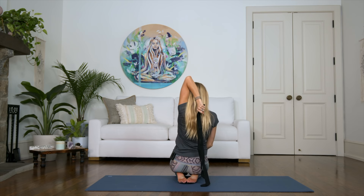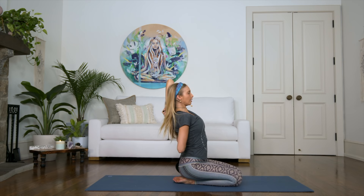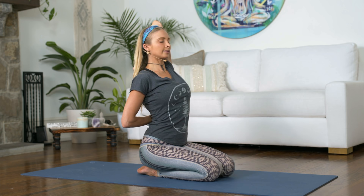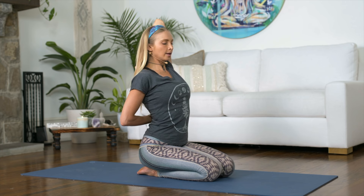I'll turn my back to show you — bend that top elbow, take your other arm, bring it behind, grab the strap, and begin to walk with your fingers until you've found a good spot. You're holding onto the strap and simply pulling it down with that bottom hand. Stay here, pull it down. That left elbow is pointed up to the sky. Close your eyes and just breathe, really feeling this deep release through the tricep area. Make sure you're not coming forward — your spine is erect. Keep pulling, making sure that left elbow is right next to the side of your head, pointed upward.